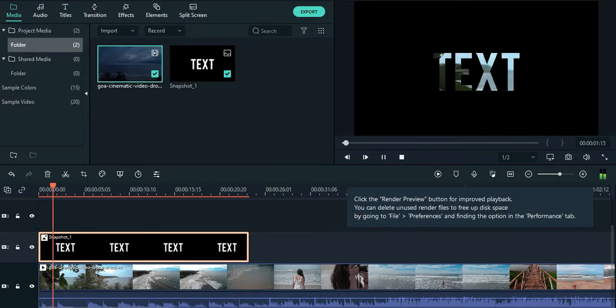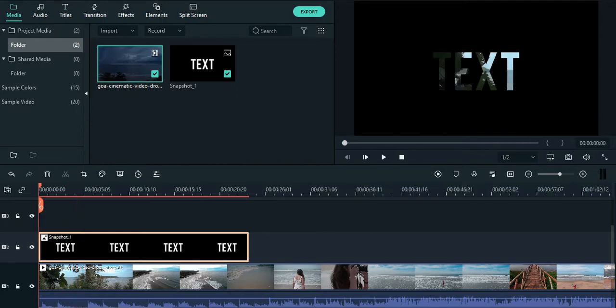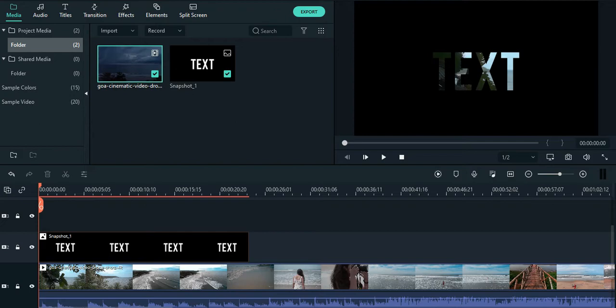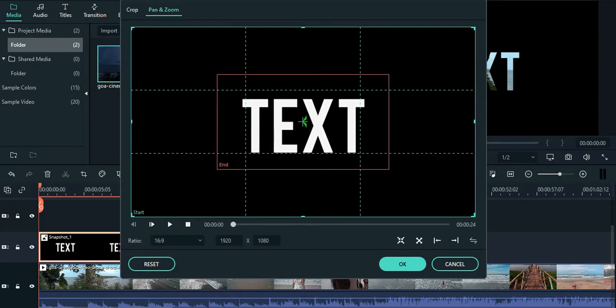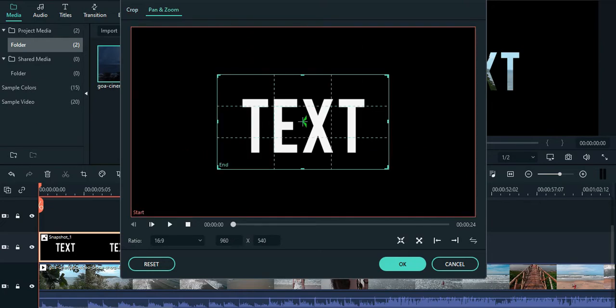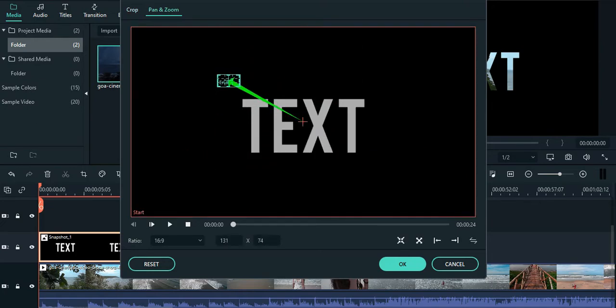So as you can see here, it's working really amazing, but you want it to zoom through. So what we're gonna do to make it happen is to click on this icon. Okay, first of all, let's click on the text and this icon. After that, let's go to the pan and zoom tool, and let's zoom it as much as possible.